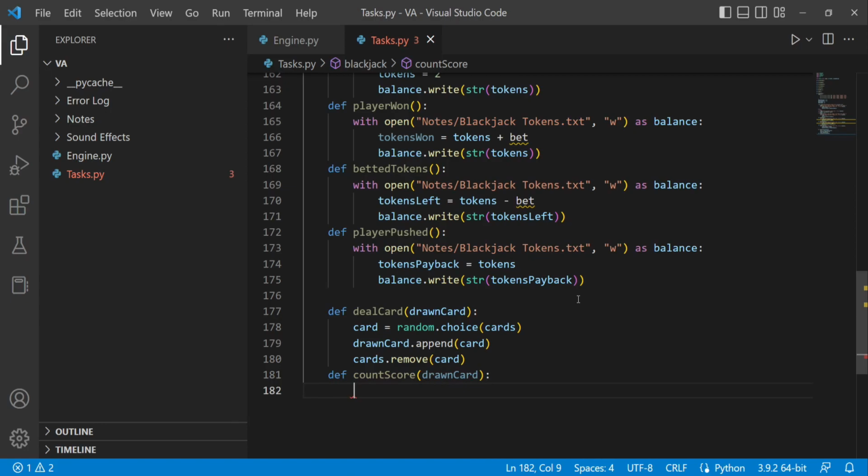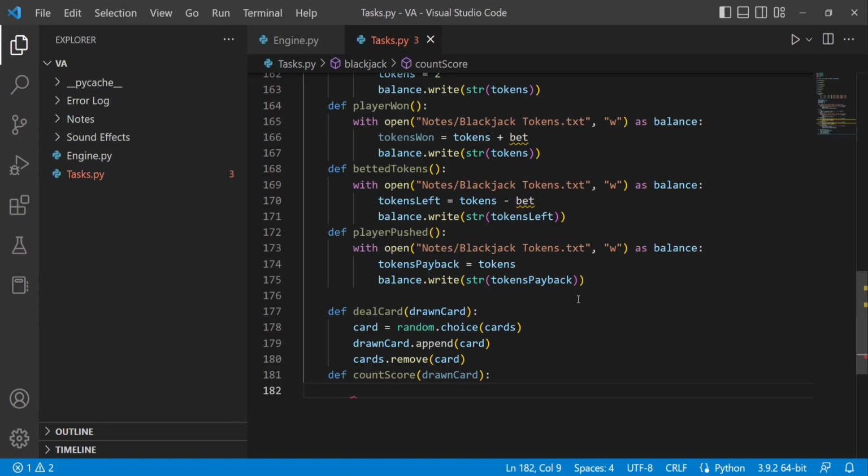So in the case where you have 2 kings, for example, and you are getting an ace, it's going to be worth only 1 so as not to cause you to bust in the game. And of course, I am no expert at Blackjack rules, so if you want to get more information on that, just go and Google it. And it will be much clearer for you this way.